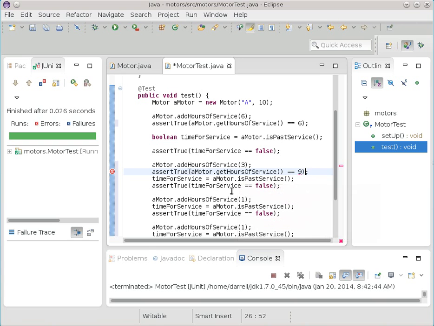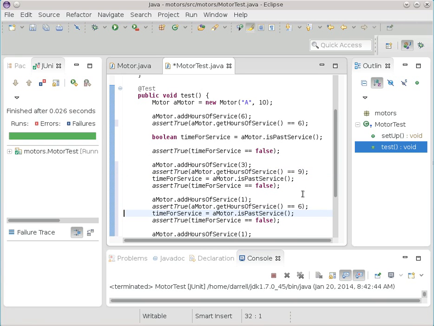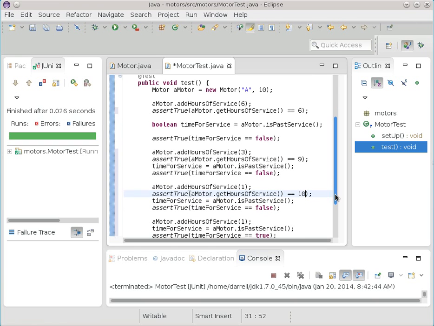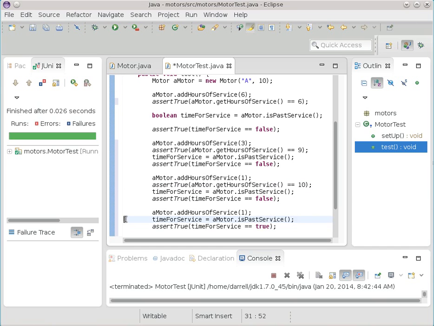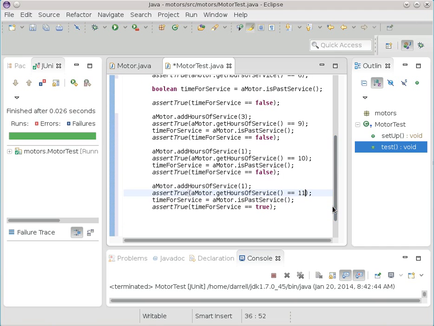Oops. And then down here, it should be exactly 10. And then here, it should have gone to 11. Does that make the test more understandable? Because now you can see, oh, 10, I now know why that original 10 is there. It makes sense then when it hits 10 and pops over that now all of a sudden we care.